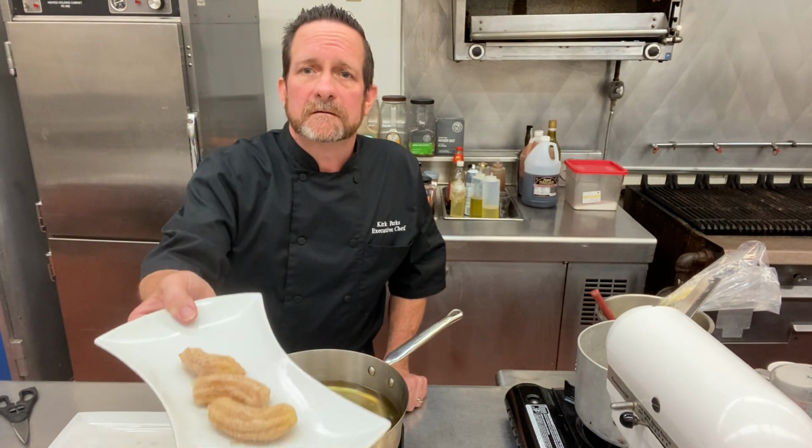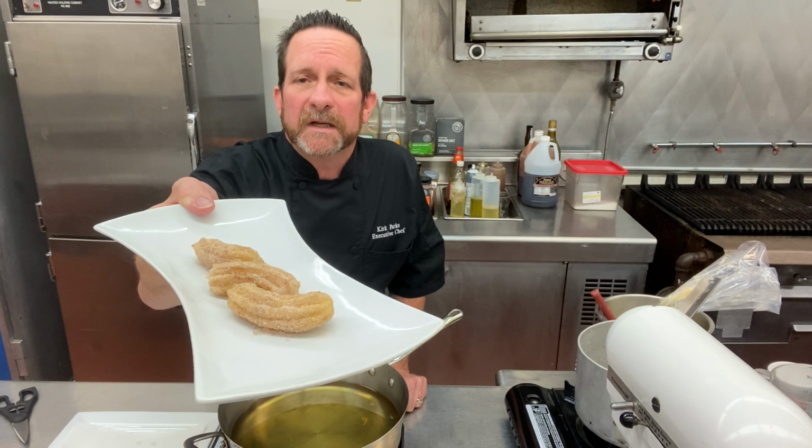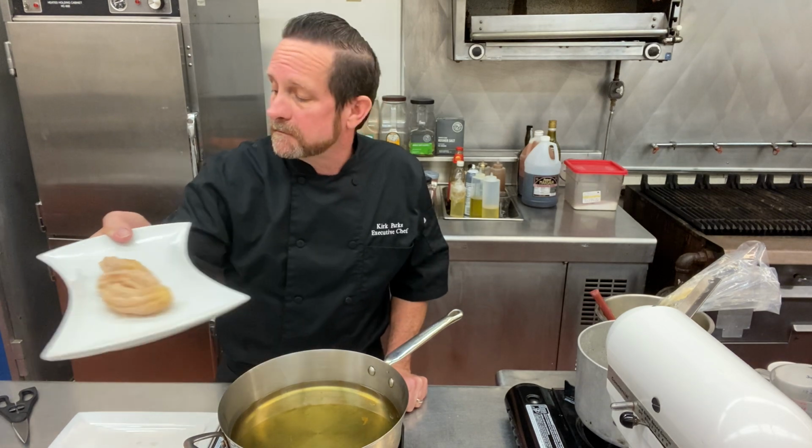And there we have homemade churros. Try them. Believe me, they're delicious. Last time I made them at home, I had to make several batches because it kept running through them all. It's very easy. Try it at home.